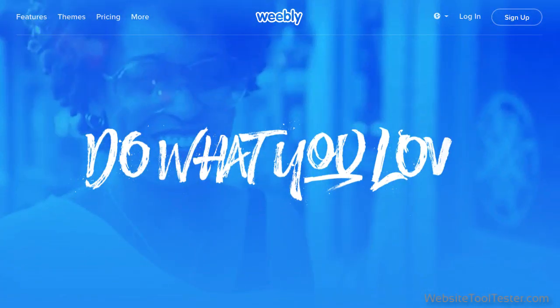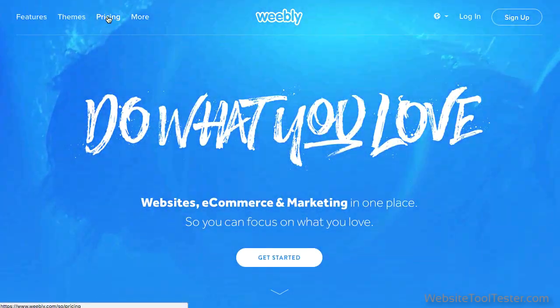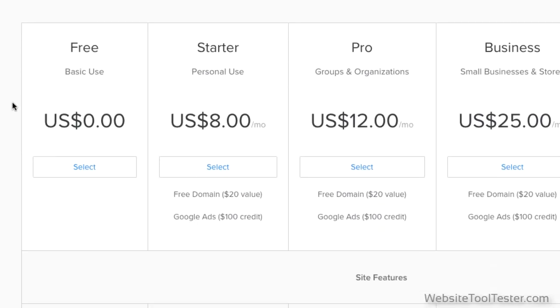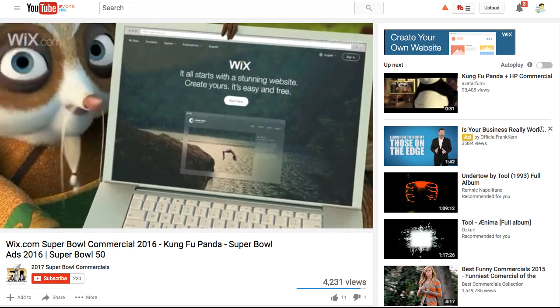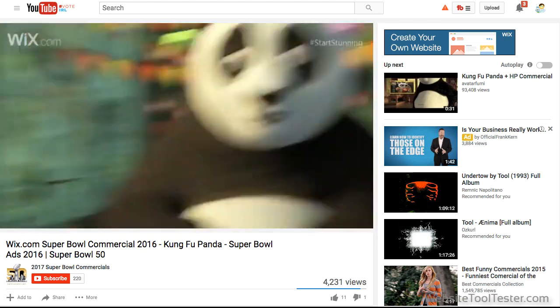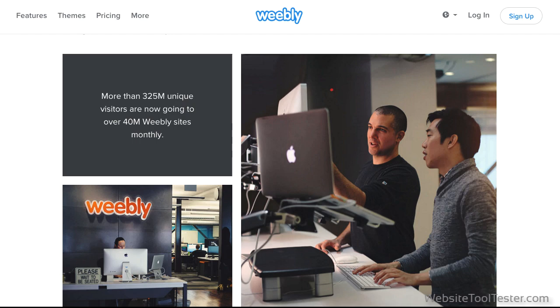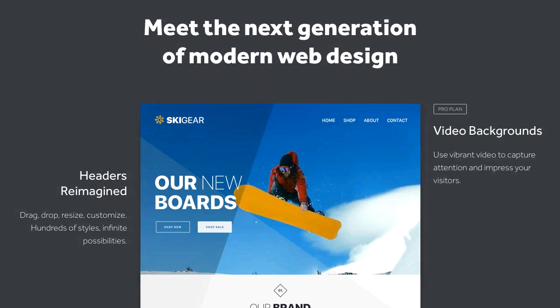Hi, and welcome to our updated review of Weebly's Website Builder. The San Francisco-based company has been around since 2007. They have always offered a free plan that lets you create a small website. To use your own domain name, you'll need to upgrade to one of their paid plans. Compared to their competitors, Weebly's probably not quite as fancy in terms of marketing — the core focus has always been the quality of their product. This has made Weebly one of the most successful site builders out there, powering more than 40 million websites worldwide. But the question remains: is it the right choice for your project?